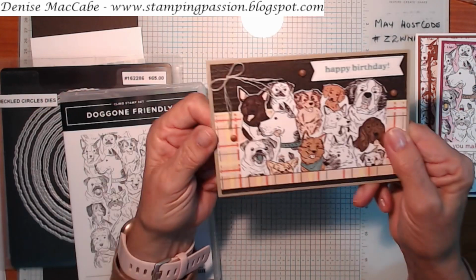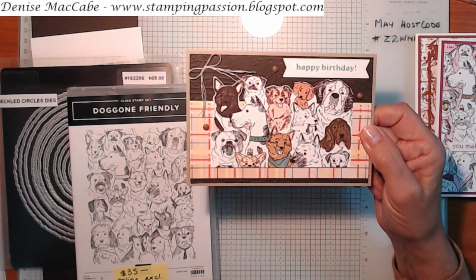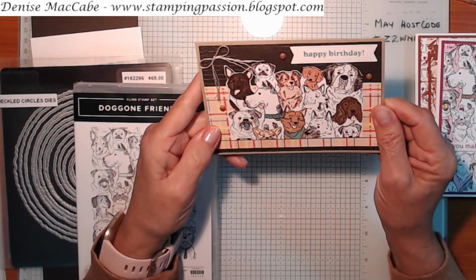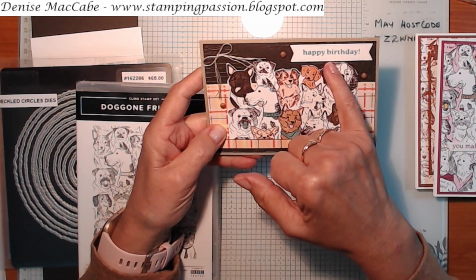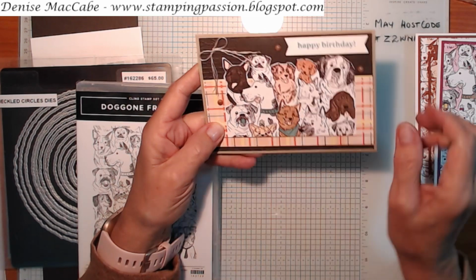This was my next one. So these are just standard A5 cards. See, I've just stamped a big background stamp and then fussy cut around some of them and layered it on that.